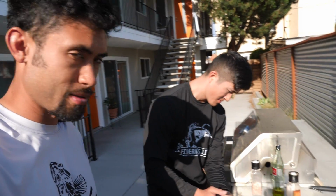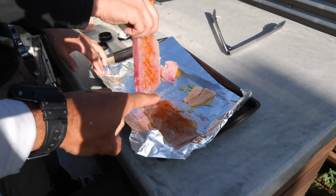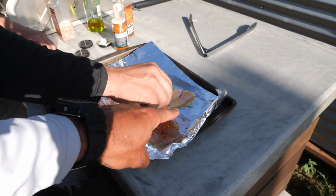Oh, back at Andrew's house. Seasoning the fish right now. I'm going to throw it on the grill in a minute. So what we have here: yellowtail, barracuda, yellowtail, barracuda.